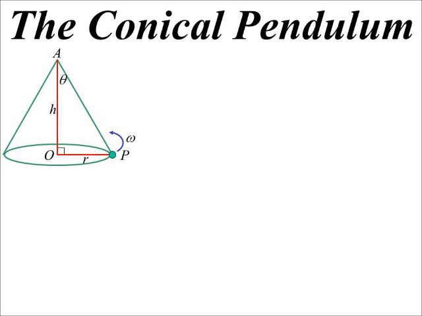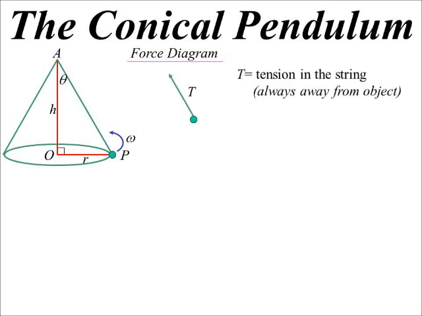The cone will have a height, a radius, and the angle the string makes with the vertical, which will come in handy. I'm going to draw all the forces that are happening here. So there's Bob, or the helicopter. What forces do we have? Remember we said tension the other day when we talked about string. There's always tension going away from the object up the string. So that's a force in this problem.